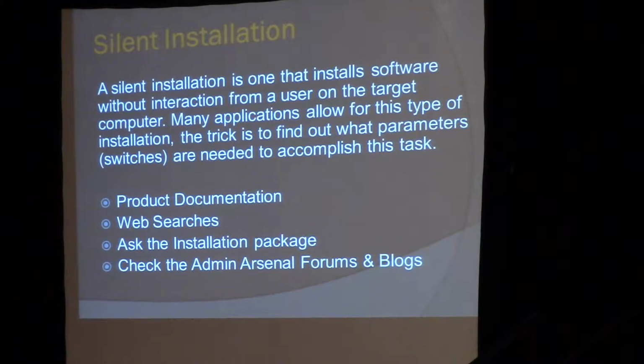So the kicker about silent installation is that you have to know what your switches are if you're using exe files. MSI packages are kind of standard, but sometimes you do have to have switches for those, such as Java. So where can you find those silent install switches? Well, product documentation.